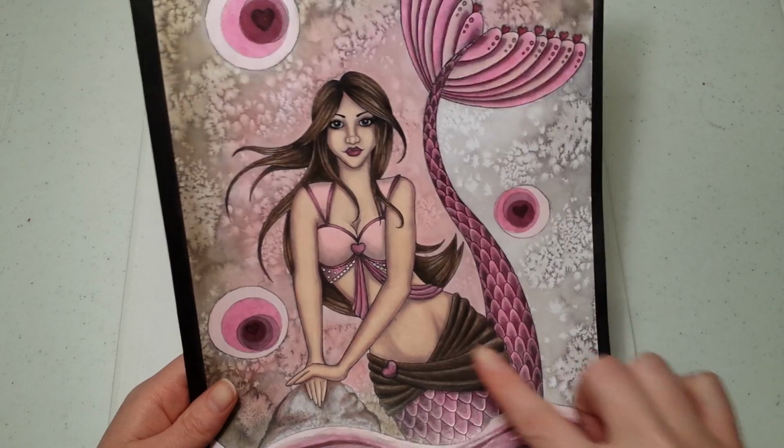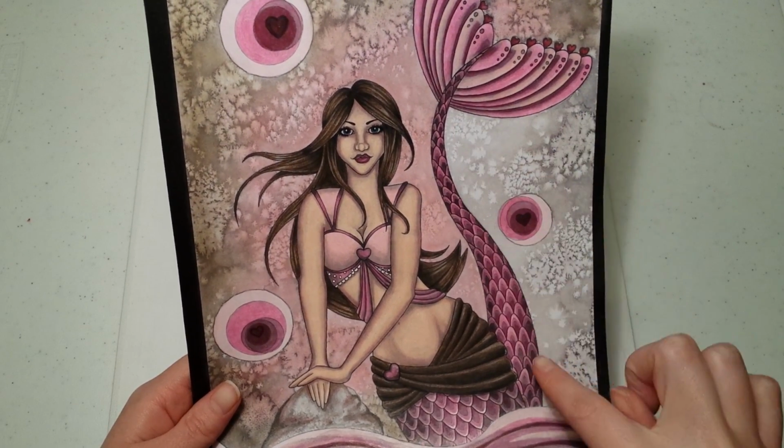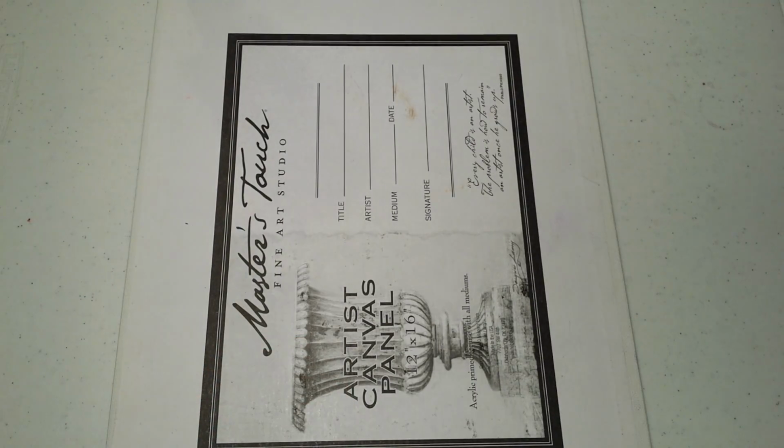So let's see, I've finished most of the background here, and I just want to finish this little area with you so you can see what it looks like as I'm doing it. And let me show you what I'm going to use.